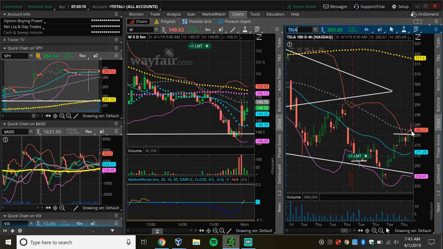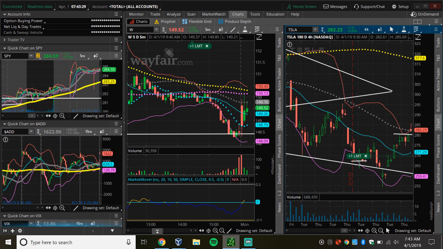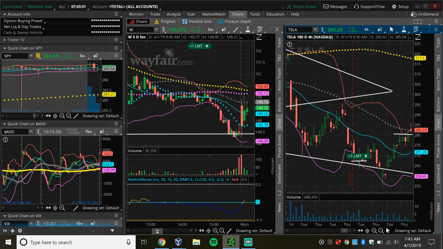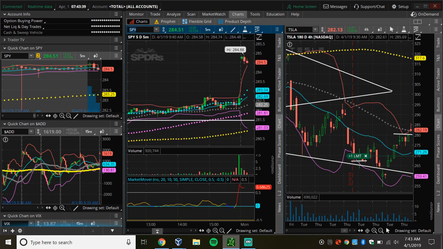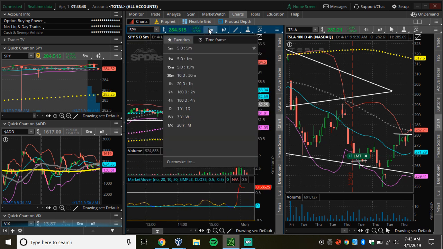It's got $2 to drop down. Might be a good place to pick up some calls. We'll see. The whole market looks a little overextended. If I head to the 5-minute chart here, we are just so tight on price. So we'll see. Let's just check out the SPY for a second. Yeah, we're just way outside those Bollinger Bands.